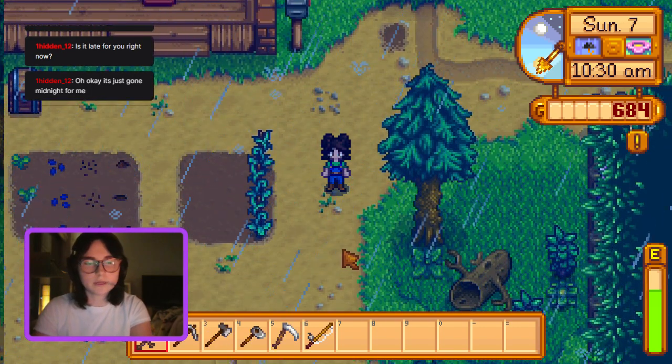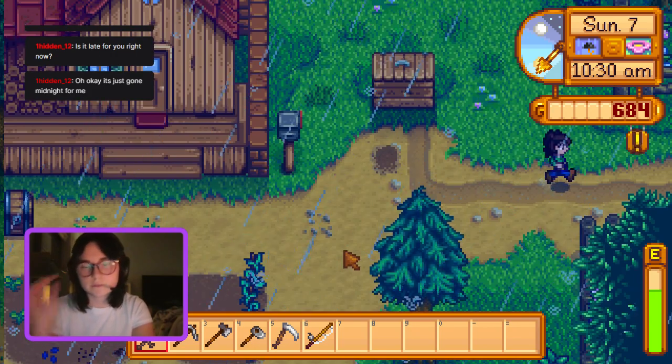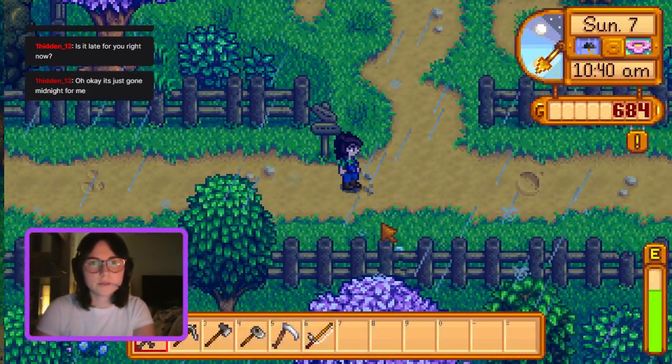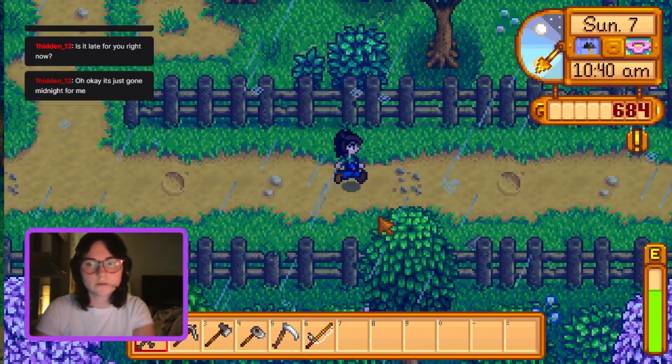Really wish I had more money right now. I think I'll just go do some fishing. Maybe go fish down on the beach, and then I can sell my stuff to Willy.